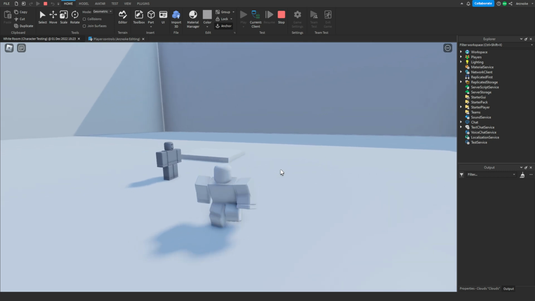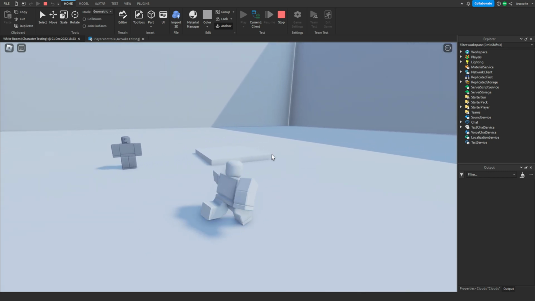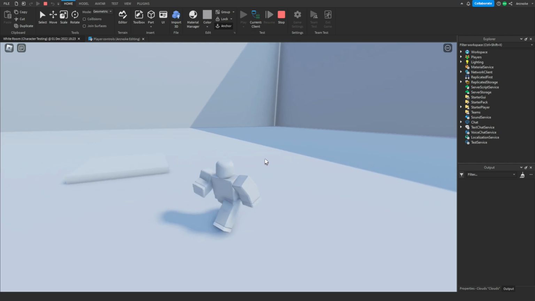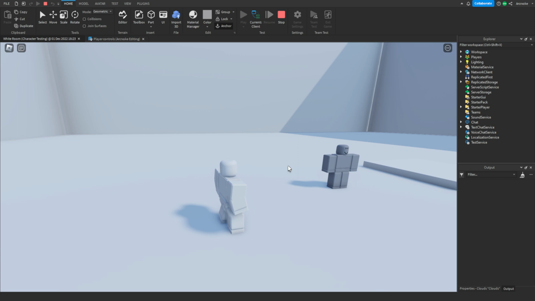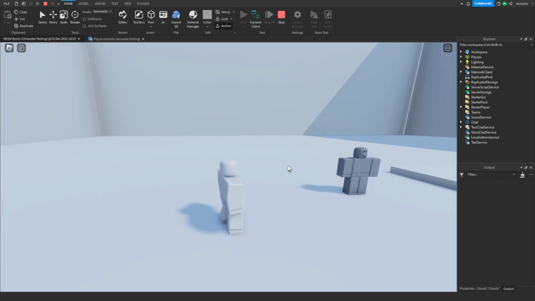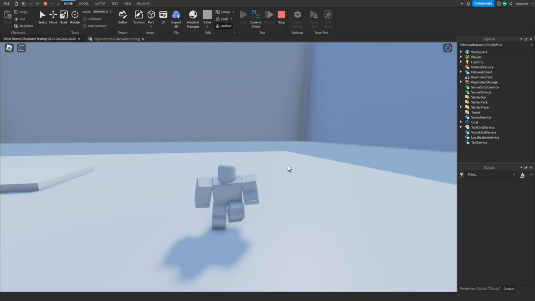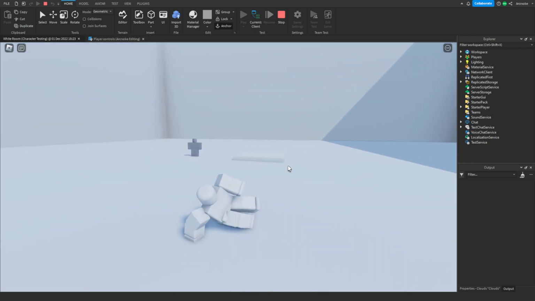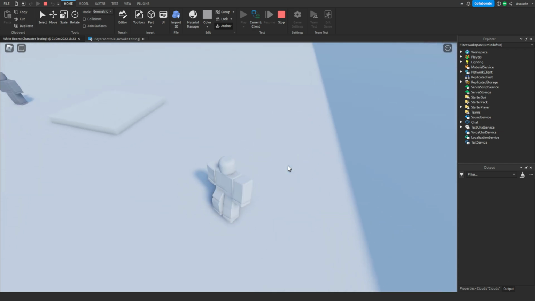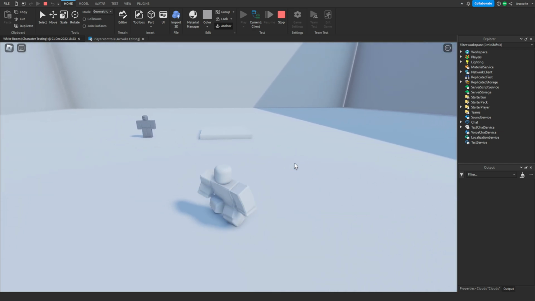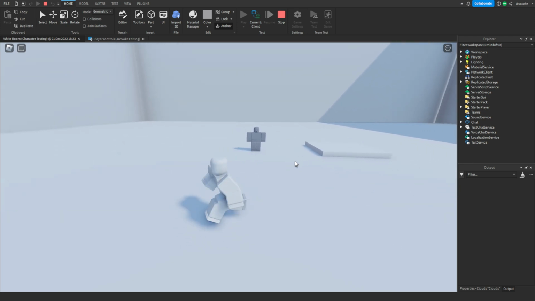So I pretty much spent the entire day animating, and it was very, very annoying, but I got through it. And now I scripted a little bit of the character's movement, so I now have a sprint, so we can sprint now, and we have a slide as well, so we do like this slide, but it's still being worked on just to make sure the script works, and it's working so far, so we can finish it, maybe tomorrow or later on today.